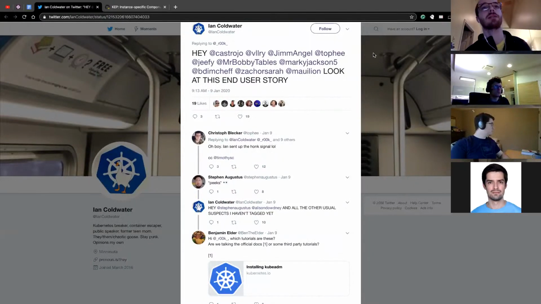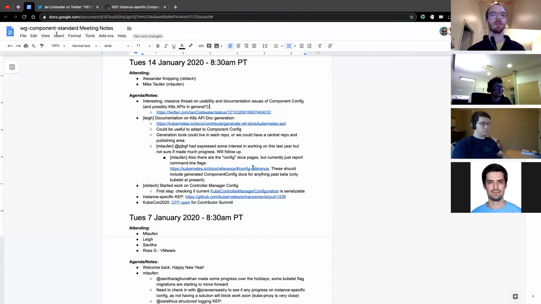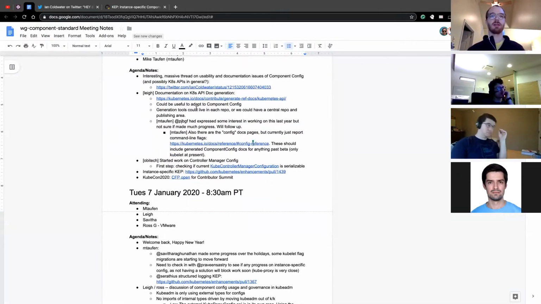We've talked about in the past generating OpenAPI reference documentation or generating Kubernetes reference docs for component config, but we've never done it, mostly because most of the APIs are alpha. It's probably time to start looking at that also, I think is the gist there. It looks like Lee added some links to different tools that can generate those kinds of docs, and said maybe we should go ahead and include that with component base or something, or just have a common tool that we're using for all the component configs. So I think that's a good idea.